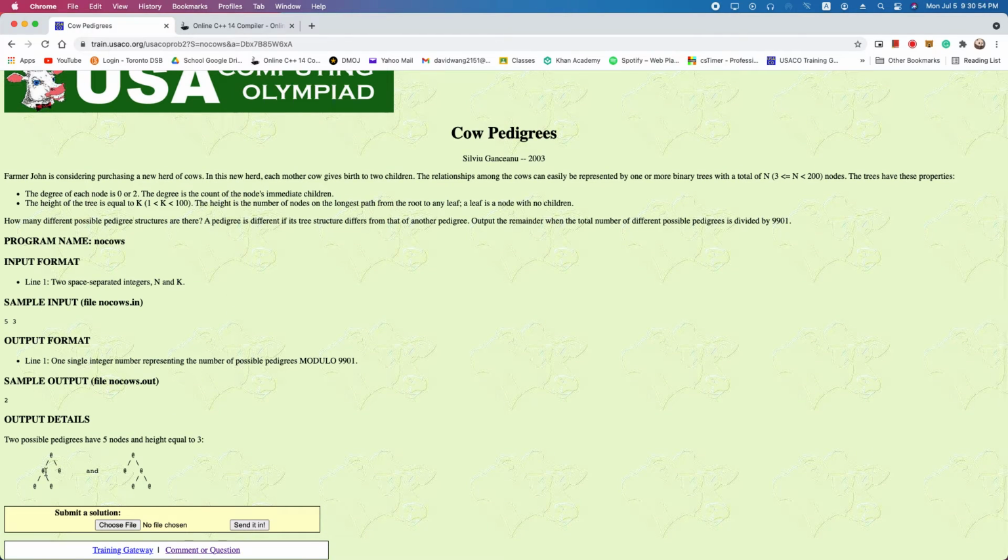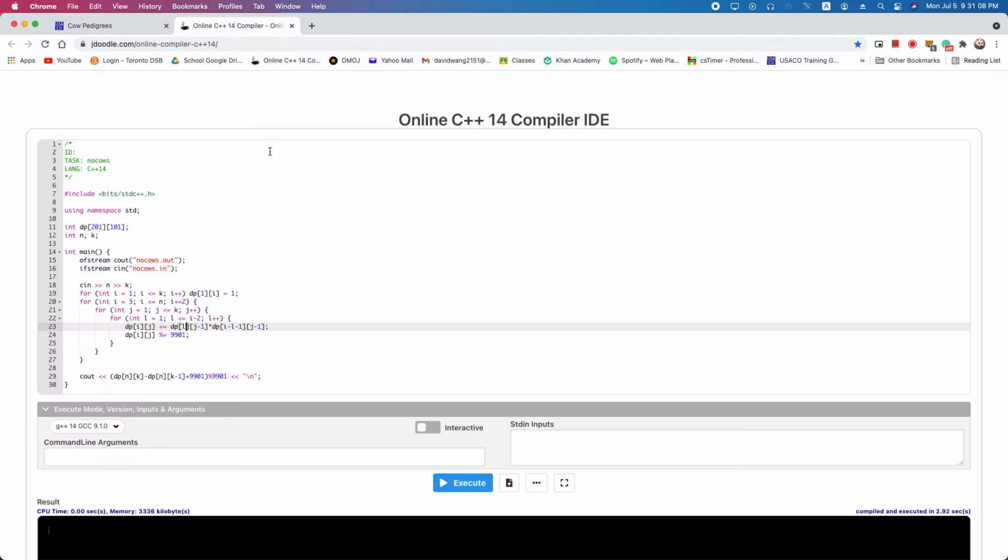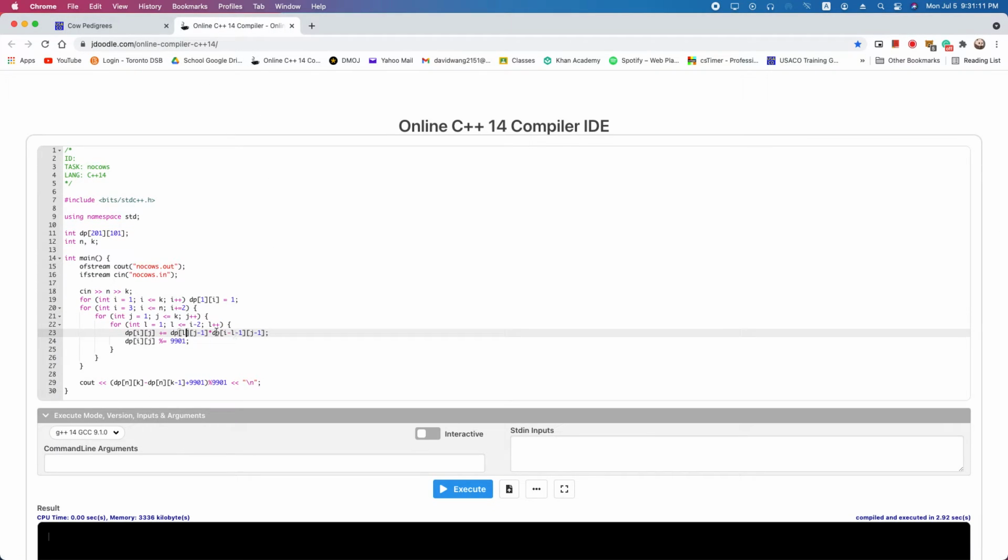Basically, for example, here, if we are at 3 nodes, then we can find the other possibilities by multiplying the current possibilities on the top and the possibilities on the bottom. So this is what this does, just combinatorics.